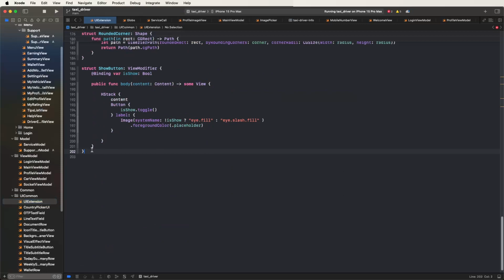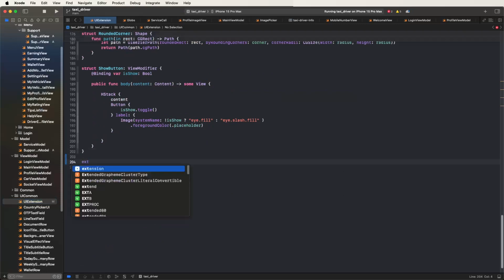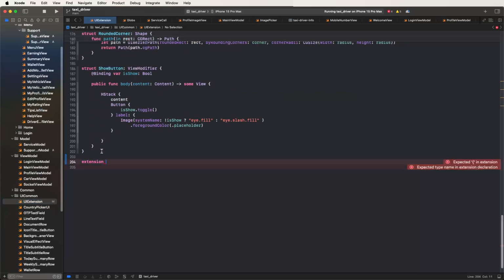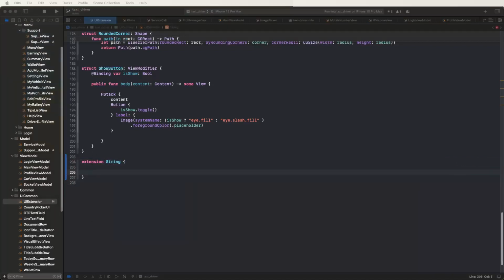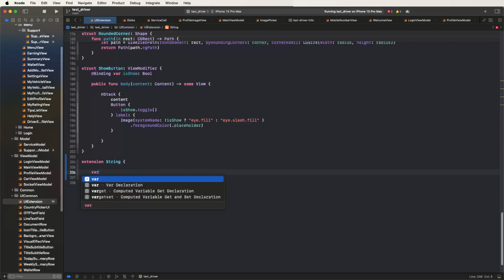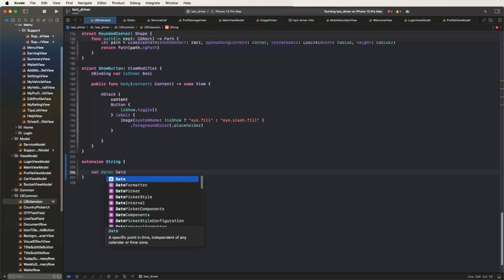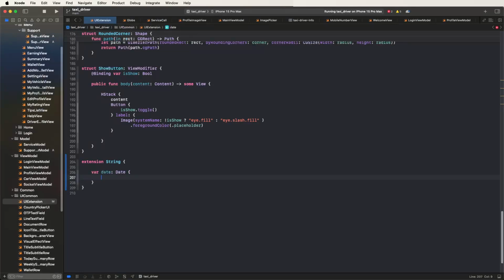It is not available, so first of all we need to create the extensions class, calling it extensions, and give it a string extension class. We write one function, get date, which returns a date, like this, and we need to check this.